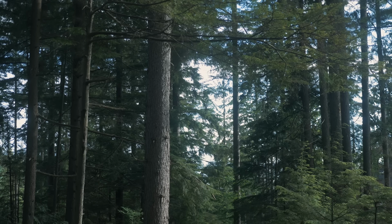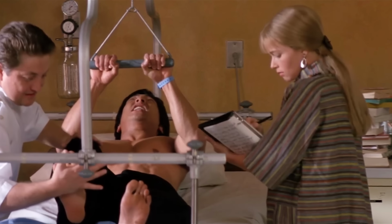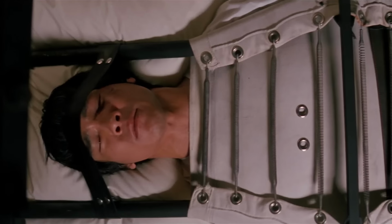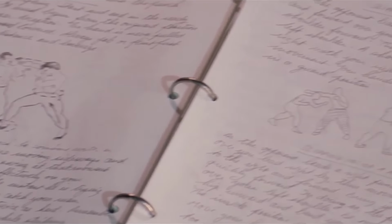Beyond training, Bruce Lee also liked to have philosophical conversations with his students and friends. So what is one of the biggest things that you've learned from Bruce Lee? Something I think about on a daily basis. He was training and he broke his back and he was paralyzed. During that time, doctors were telling him, there's no way you're gonna be able to walk again. But he doesn't believe in I can't. He was studying kinesiology in bed, thinking of different ways he can recover, and after a year, he was able to walk again.